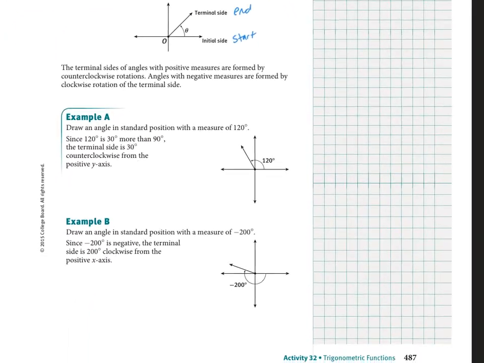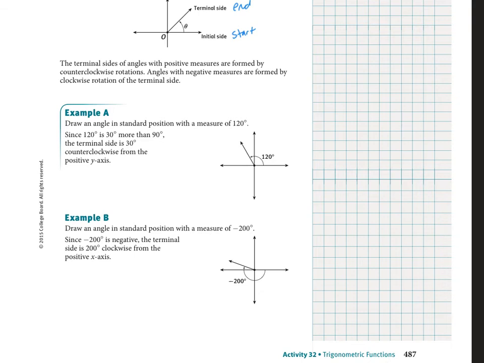We're just going to practice drawing these. You can see in their examples that they have 120 degrees, so it's going to go beyond 90: 90 plus 30 more. Now we're also going to introduce the idea of a negative angle, where we rotate the other direction. I believe James Tanton mentioned this briefly last week. For 200 degrees, 180 gets me halfway around the circle, and then 20 degrees more above that spot. Rotating counterclockwise is positive, and clockwise is negative, which is kind of an interesting quirk.